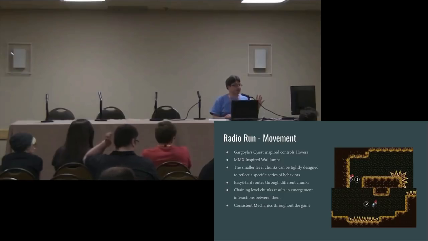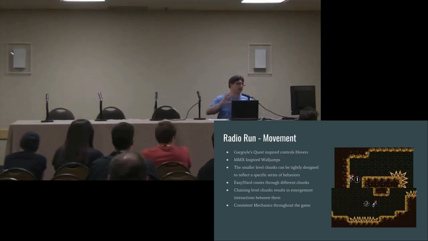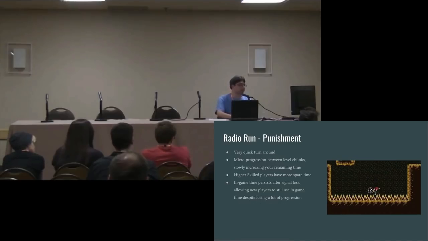And I think because this is procedurally generated and chunk-based, one of the core ideas is that people will kind of learn the chunks and how the chunks interact with each other and how that sort of merges new movement mechanics and things like that. And punishment, a very quick turnaround. So the game is based on tracking this radio signal. And the little clock with the number next to it is basically the strength of your signal. And when that hits zero, you're completely out of time.